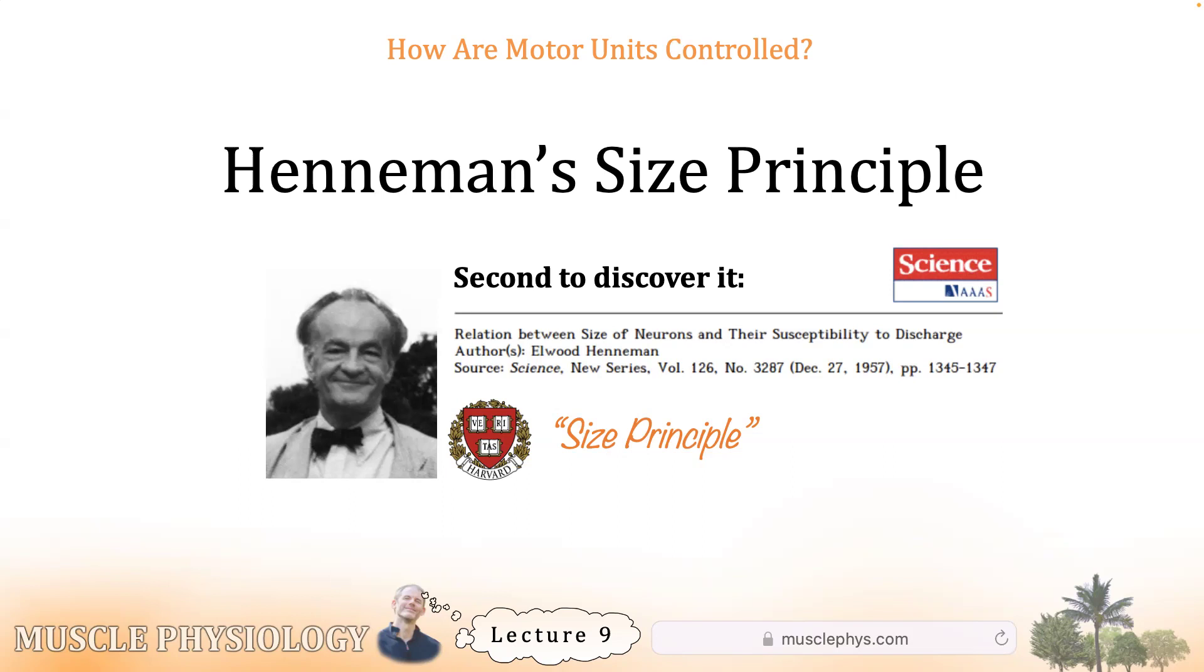By comparison, the type one fibers tend to be light sleepers. They live in smaller motor units, innervated by nerves with smaller diameters, and they're always ready to fire weakly. They're not as fast or as powerful, but they're just rearing to go all the time. The type ones are eager to contribute to whatever task you give them.